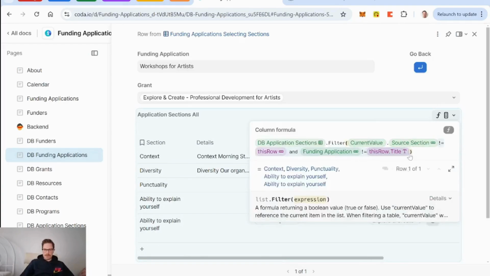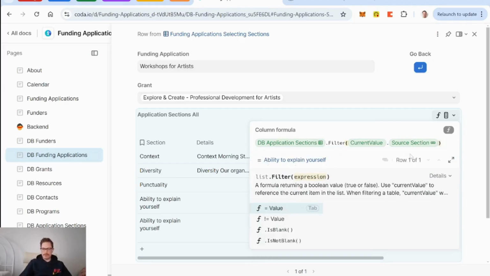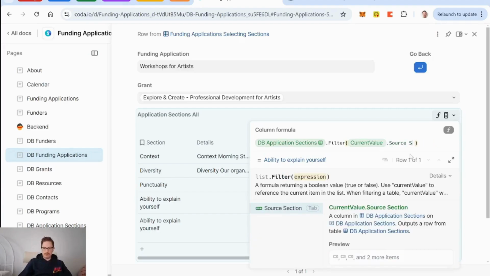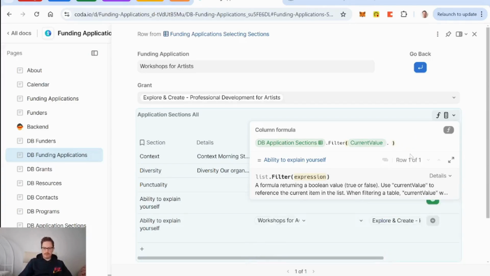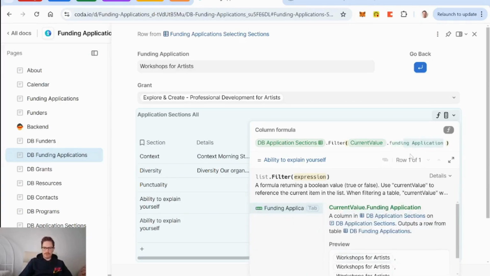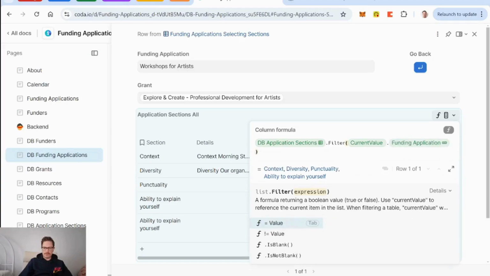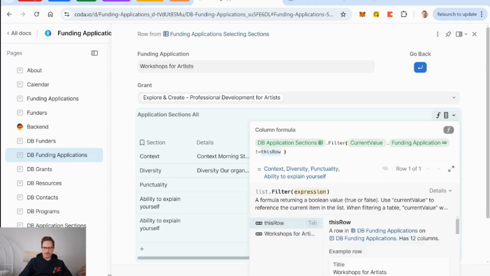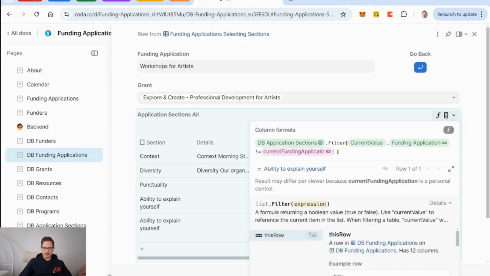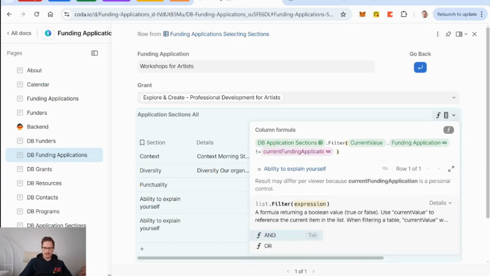Where source section is, my headphones are about to die. Where funding application, current value, funding application does not equal current funding application.